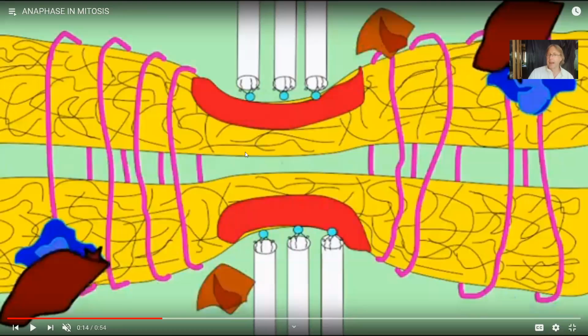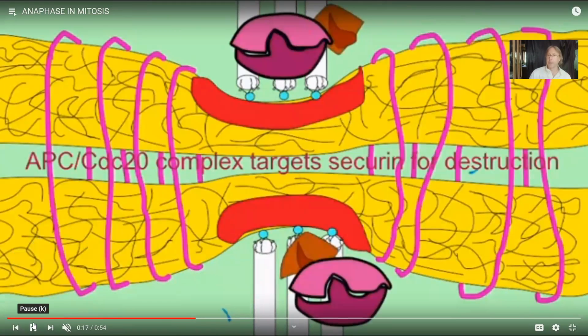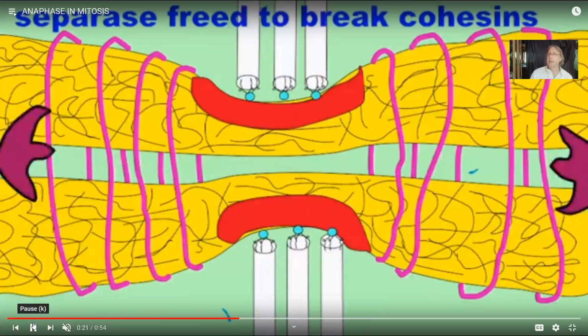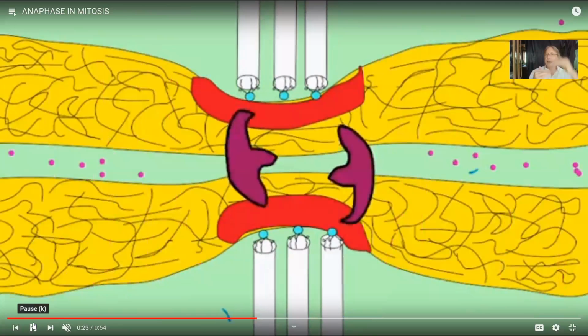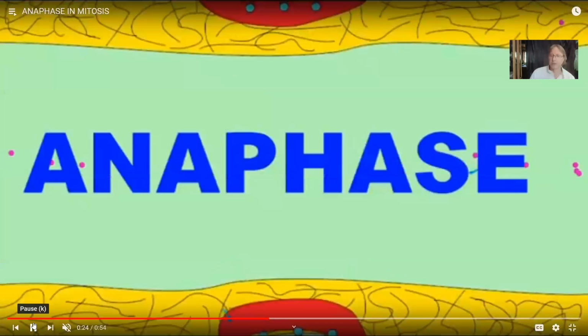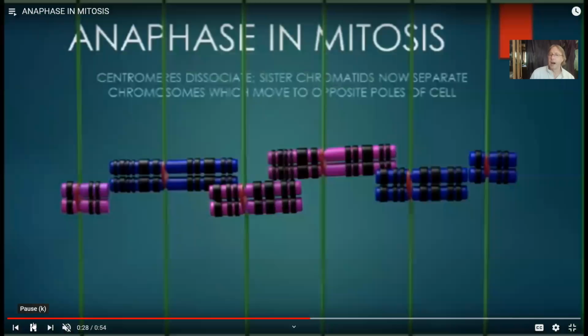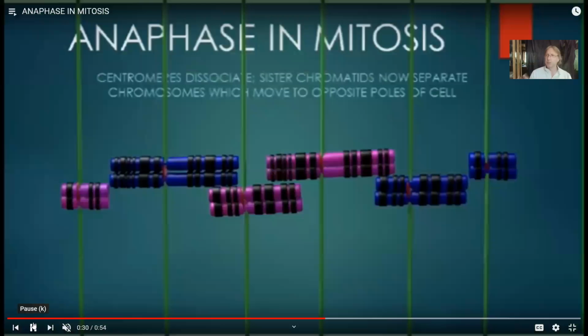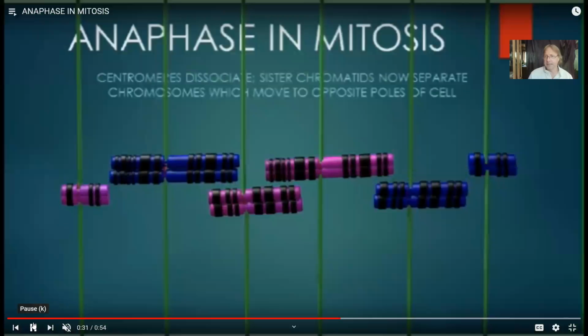So notice that the sister chromatids are tied together. There are proteins called cohesins, and we're not going to cut them until we're sure that the cell is ready to divide. Once we get approval by passing, say, a checkpoint, then we can cut these cohesins, and now we have anaphase, where the 2 sets of chromosomes are pulled to the opposite sides of the cell. Once again, very controlled. You don't want to make a mistake.